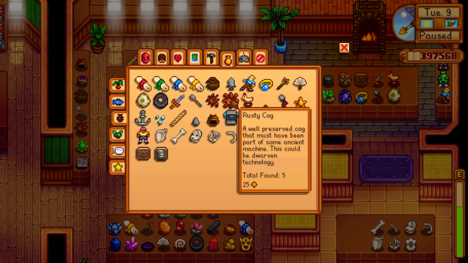The Rustic Cog, a well-preserved cog that is part of Drover's technology. I only found 5 of them. You can only find these bad boys somewhere in the mines when you're digging up their dirt. You also go through the mountains. You can catch it by fishing.